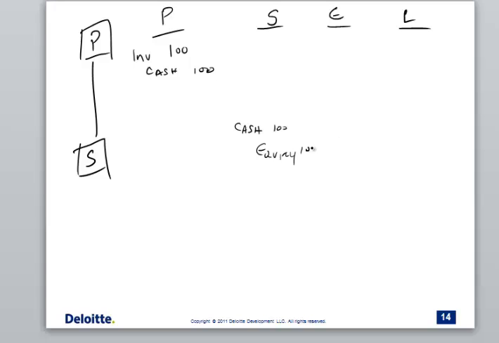I want to eliminate my equity, and I want to eliminate my investment. So I eliminate that, because in my consolidated financial statements, nothing happened, right? I just moved from left pocket to right pocket. So nothing happened. Okay, so I'm going to write over the top of this. Let's assume that S makes $10.